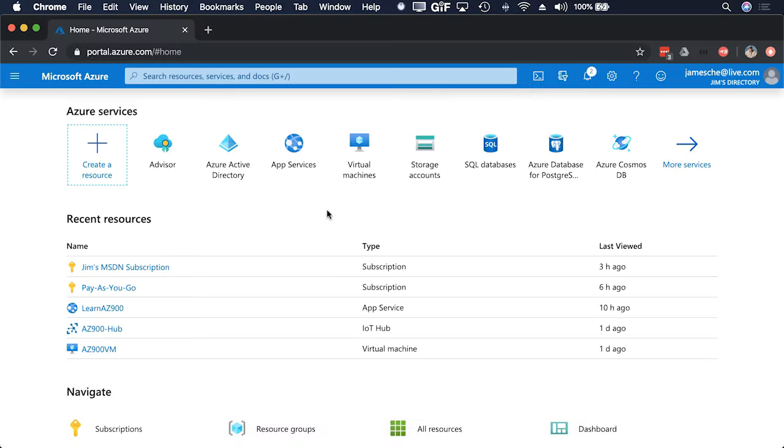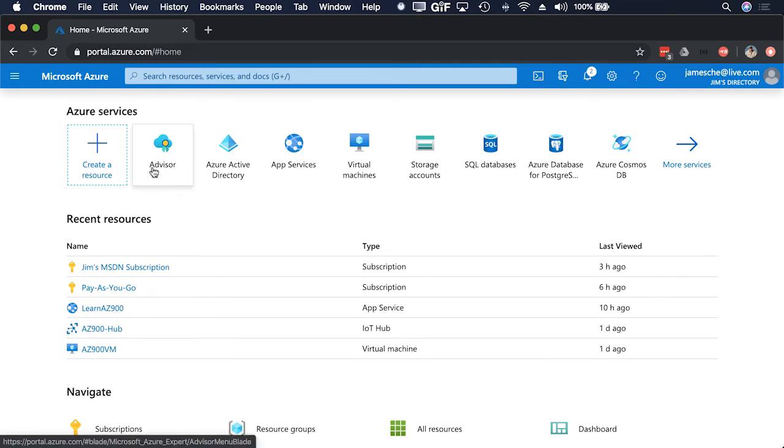In Lesson 4, we talked about Azure Resource Manager, or ARM, and the fact that Azure resources can be defined and deployed using ARM templates. And while you can certainly create your own ARM templates, you can also take advantage of many existing ARM templates created by Microsoft and by third parties to deploy Azure resources really easily. Microsoft makes these templates available in the Azure Marketplace that's available in the Azure portal.